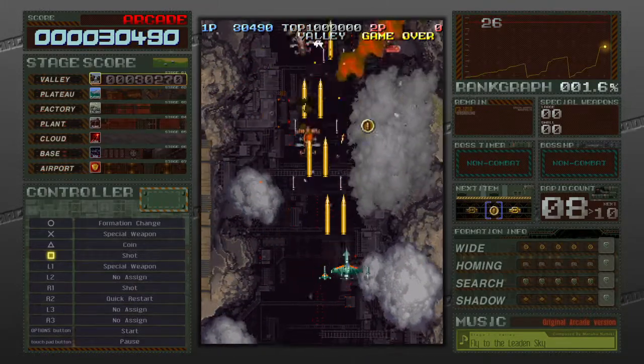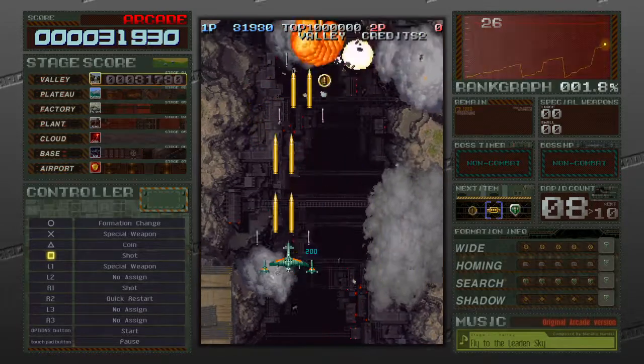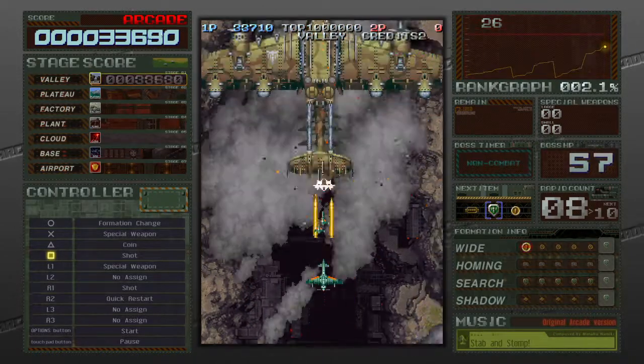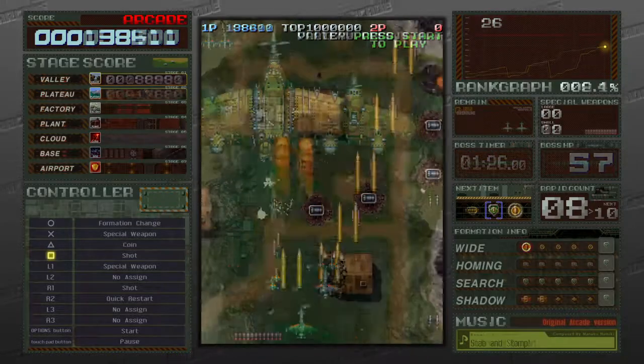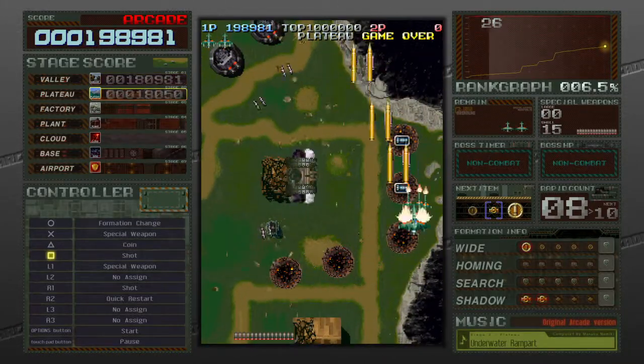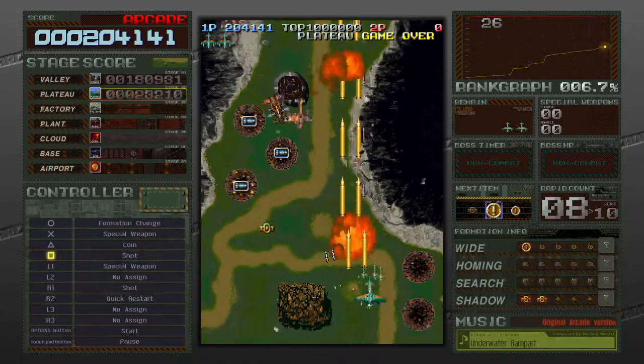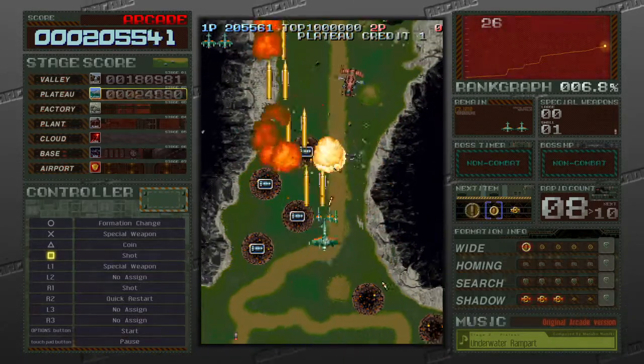There are 3 versions of the game included in the package. So you've got the original arcade from 96, the Sega Saturn port from 1998, and then this 2016 version. There's a few different tweaks between them, but one of the best ones I've found actually is the way the bullets visually pop in the 2016 version.